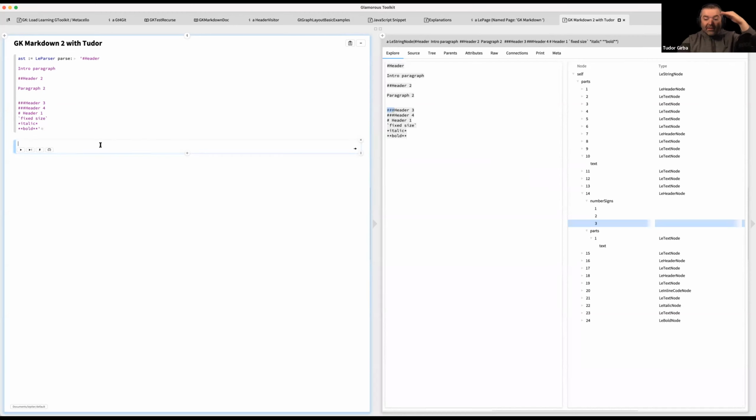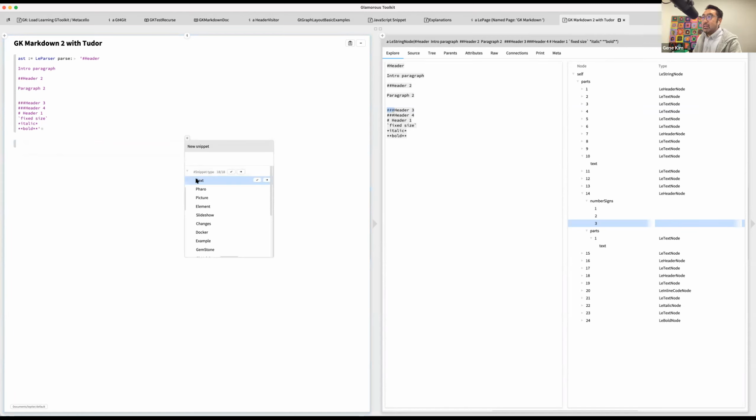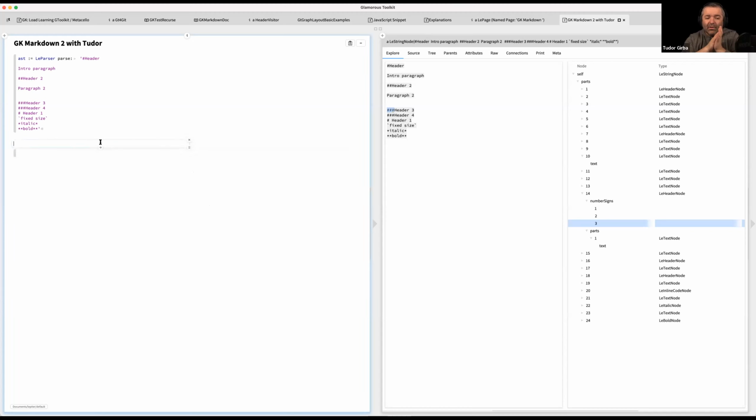So basically you need to build the stack of what's the current header that we have. We're building a stack. And then you hit a new header, and you ask, is this header deeper than the one we have on the top of the stack? If it's deeper, I'm going to add under it. If it's not deeper, I need to pop things from the stack until I get to a place where I can insert this one. So we have a traversal that needs to keep track of the stack, and then it needs to keep track of the connections between the headers. So this is achievable.